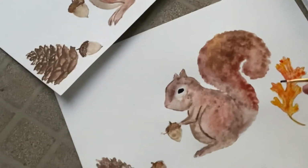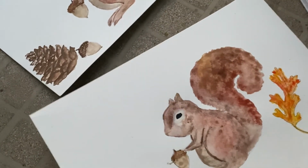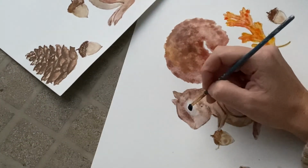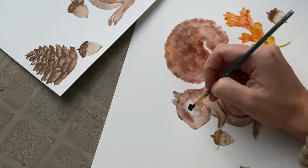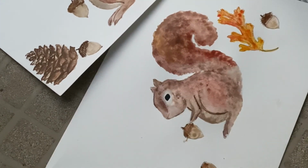And I'm just gonna pop in a little bit of this black. I'm not gonna do too crazy. And if you're ever worried that your brush is not small enough, just use the back of your brush. Okay, I'm just gonna turn mine a little bit. Okay, pop this in here. All right, I think that the eye looks good.